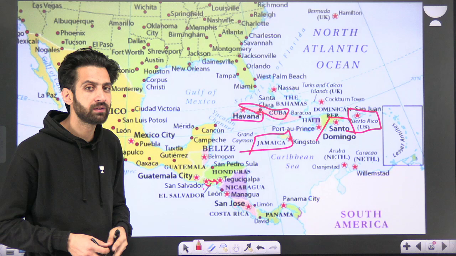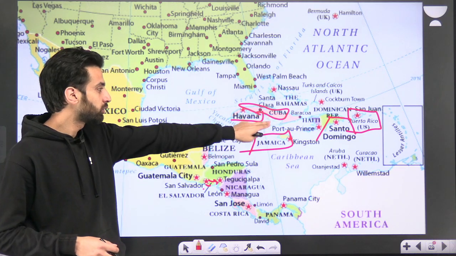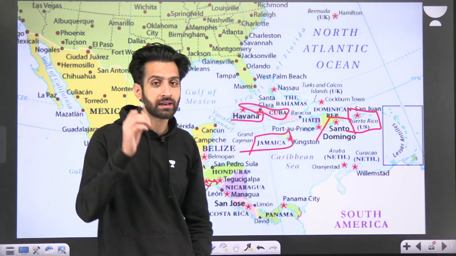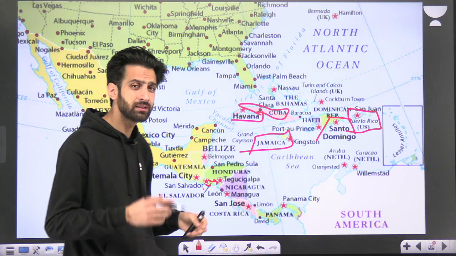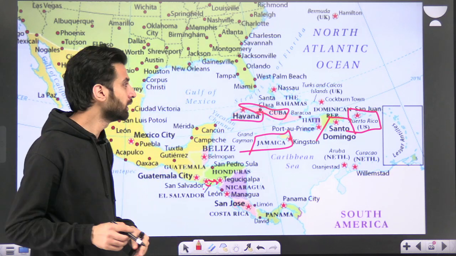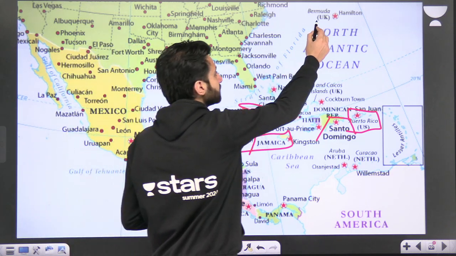because of the conflicts with United States. This is the location of Cuba. Then you will have Puerto Rico. That is again very important because of the recent incidents that led to the issues in Pennsylvania area. Number two. And then we have one more important thing, that is Bermuda.